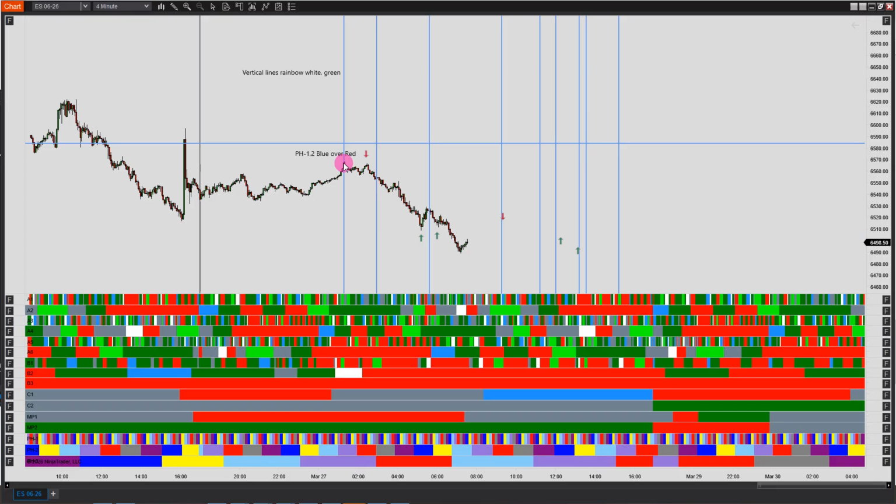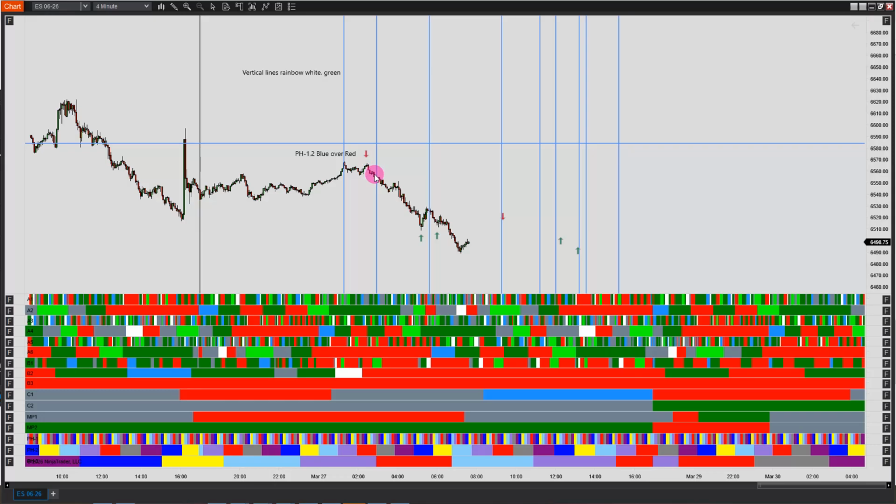Our significant intraday highs and lows are generally going to come from that B2 window more often than not. Now, going forward the rest of the day, we have these B1 windows. These B1 windows are a more minor indication. They're not as reliable as when we have this wider B2 window, especially when we get the opposite color coming in over the top of it and for support. So generally a combination of green and white is going to be better than just a white-white or a green-green combination. So what we're looking for now going forward, here we had green alone with a green confirmation. That's a little bit weaker.